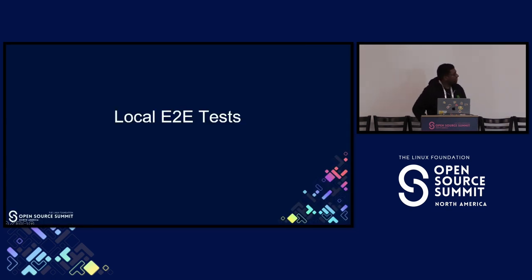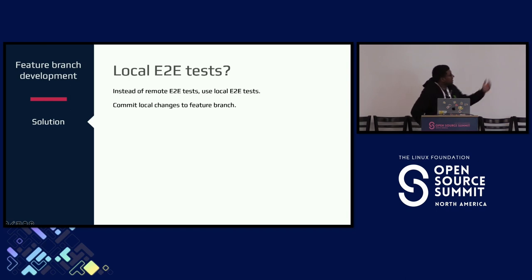So at JFrog, we were actually evaluating some of the open source tools, and we thought, hey, why don't we leverage some of the tools that we have in an open source environment and probably run these end-to-end tests locally? At that time, we were going a more cloud-native way of doing that. So let's try to understand if we can run these end-to-end tests locally, instead of remote end-to-end tests, use something like a local end-to-end test. So we were figuring out, is there any tool that can help us in doing that?